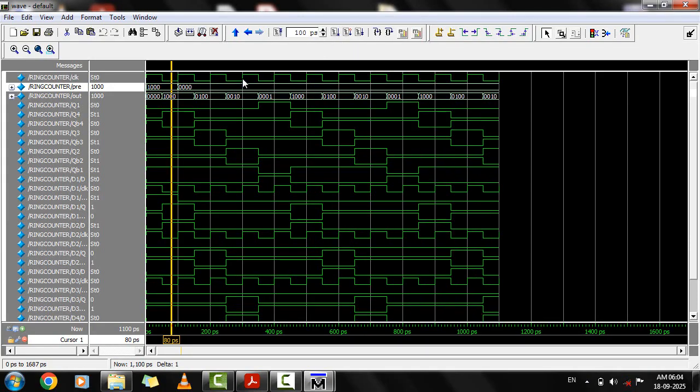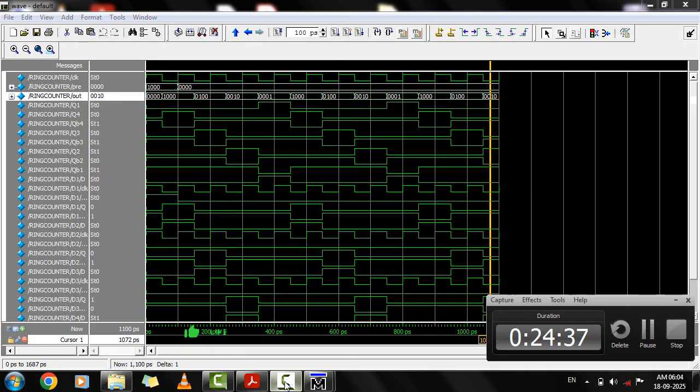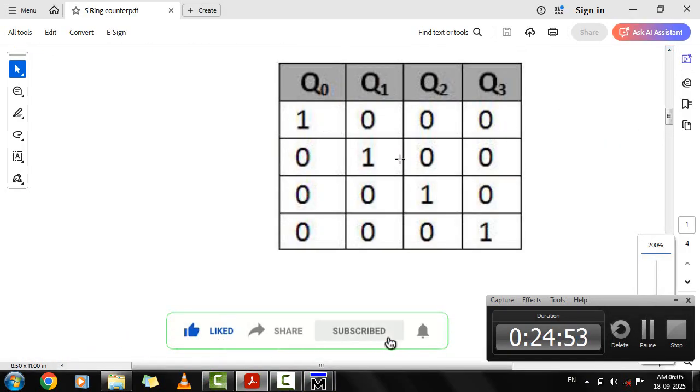Immediately we have to make all the preset inputs 0 and run the program. If you do not do this, you will not get the correct output. Now you can see that the 1 is shifted like a ring, 1 bit at a time, as per the truth table. Like this we are getting the output.